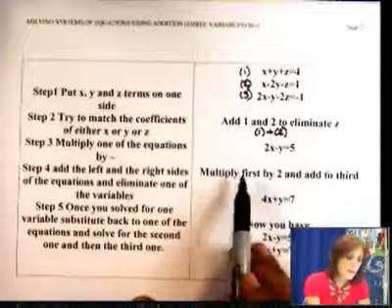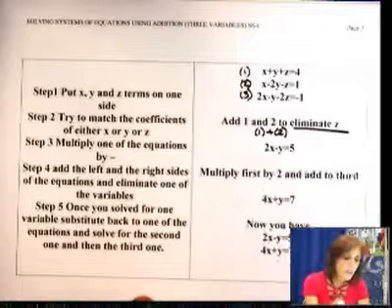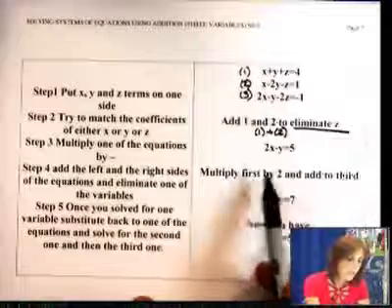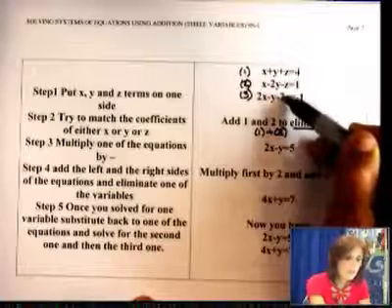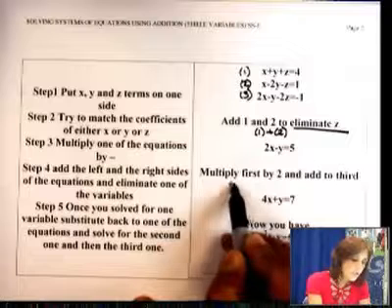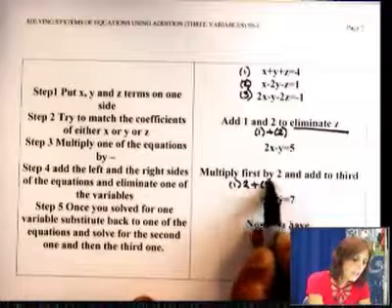What did I do in the other thing? So I eliminated Z. So I want to do the same thing with another couple here. So what I'm going to do, multiply the first equation by 2 and add to the third. What that will do is these 2 will be opposite sign and the same number. So what we're going to do, multiply the first equation by 2 and add to the third equation.